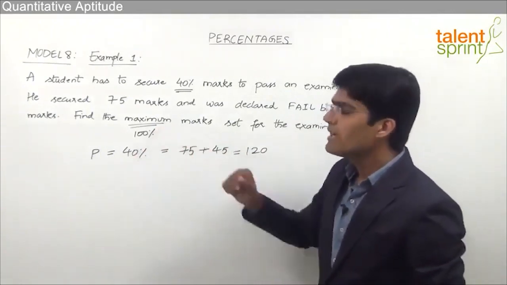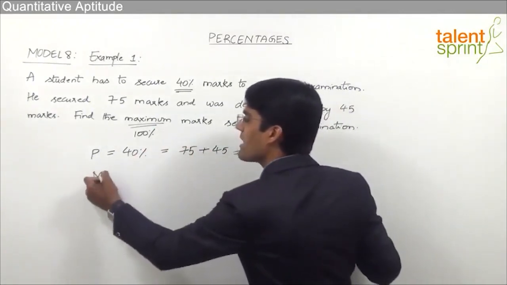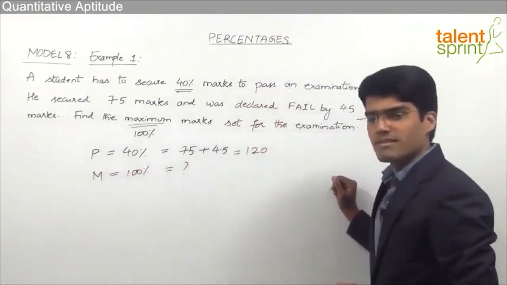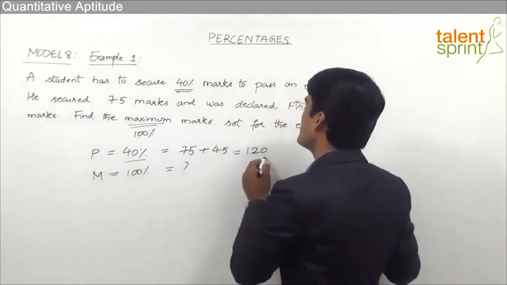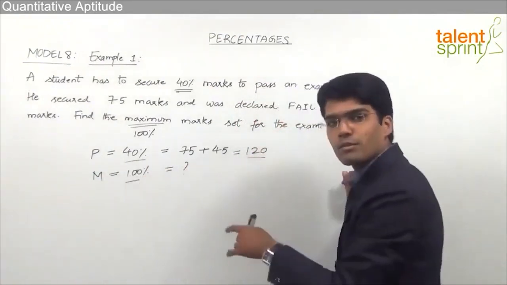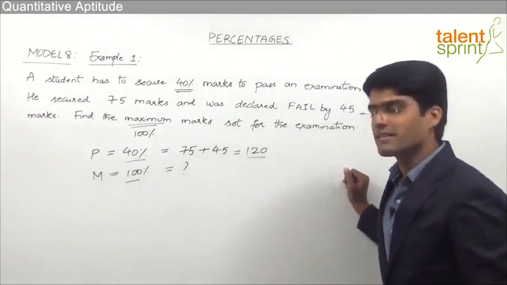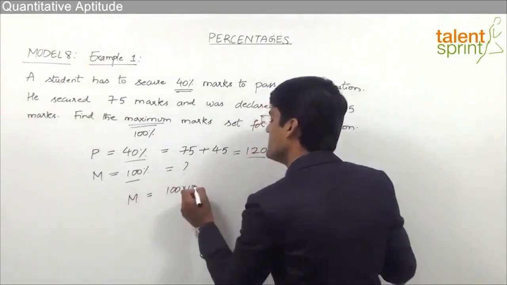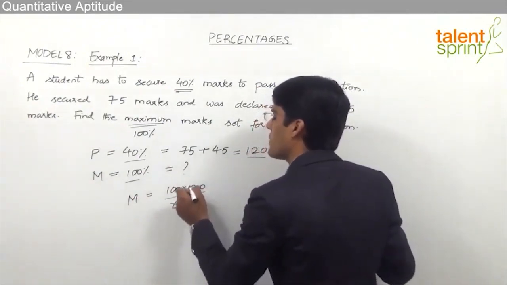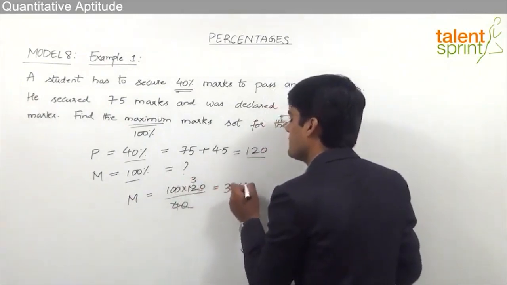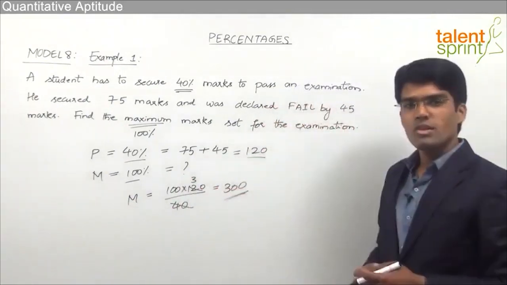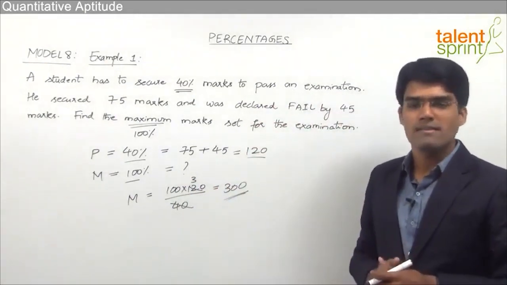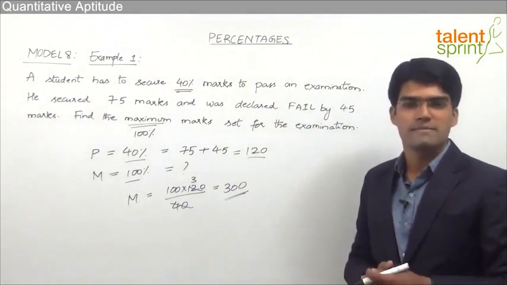And we are supposed to find out the maximum marks. Let us assume that the maximum marks are m, which is equivalent to 100%. So this should be equal to what? As you can see here, we know that 40% is 120, so 100% should be what? So by cross multiplication, we get the required answer. So we can say that the maximum marks here would be 100 into 120 divided by 40. As 40 goes 3 times here, the maximum marks will be equal to 3 into 100, 300. So this is how we can solve these type of questions, by finding out what is the passing marks, from which we can get the required maximum marks.